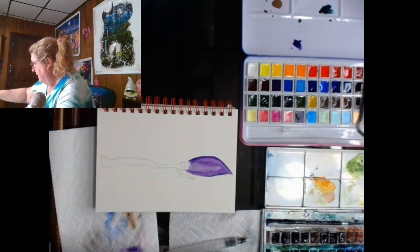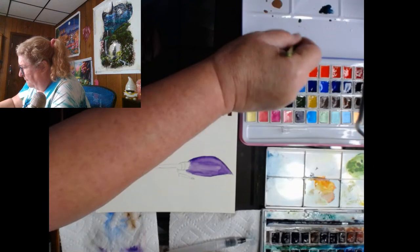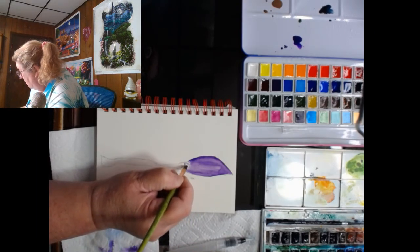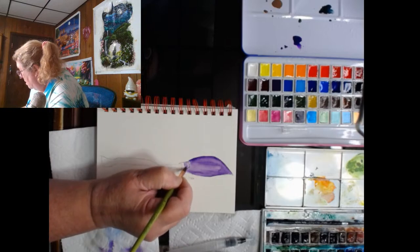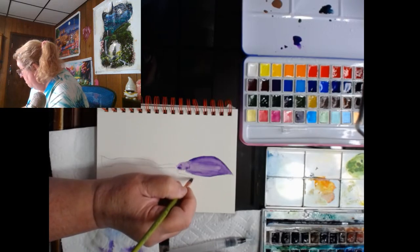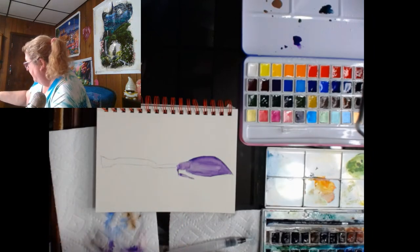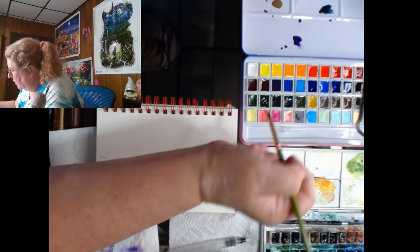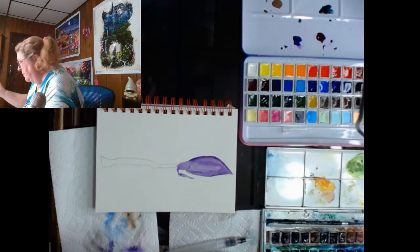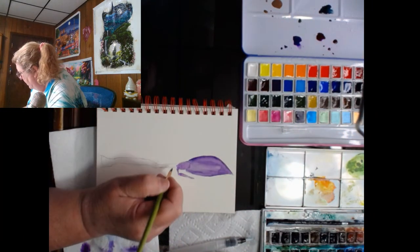I didn't expect it would be that dark, the purple. Wow. Let's water it down a little bit here. What other color should we use? What's this color? Ooh, that's interesting. Interesting.